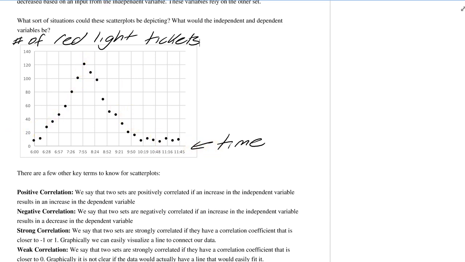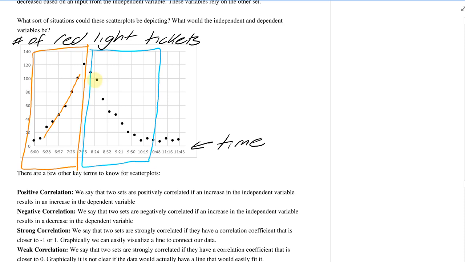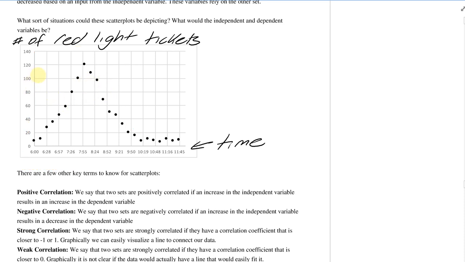Now, if I wanted to turn it into something more linear, what I would want to do is maybe separate it. So for instance, maybe I'd separate it here. If I just had this graph, this would look more linear, right? It would look like something going up like this. Or I could separate it into this graph here. This would also look more linear, right? So it just depends on what you're trying to do. We're talking about linear scatter plots, but I wanted to show you a different one.